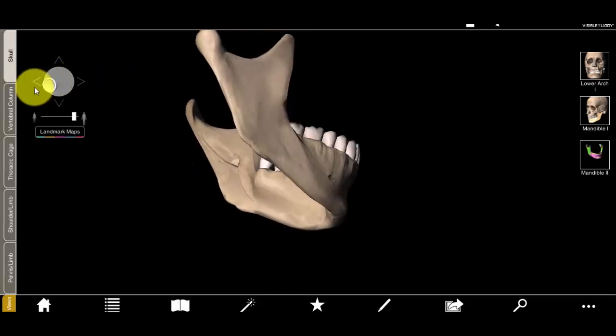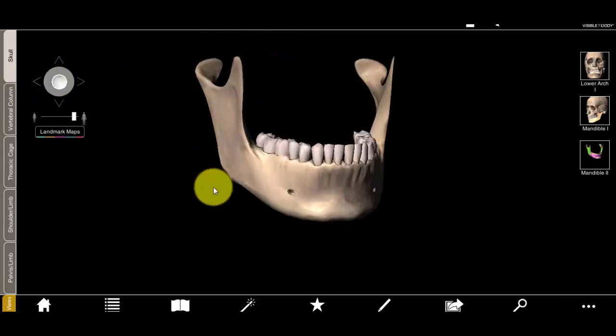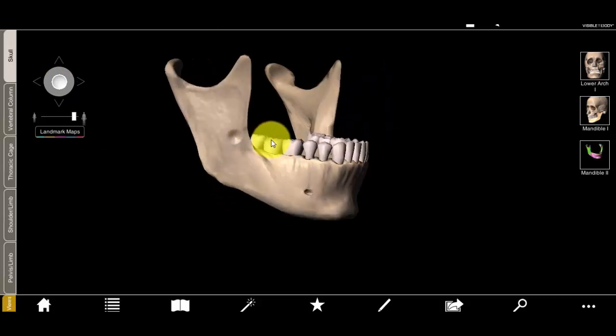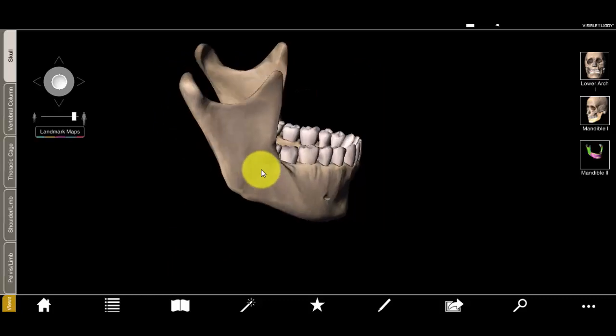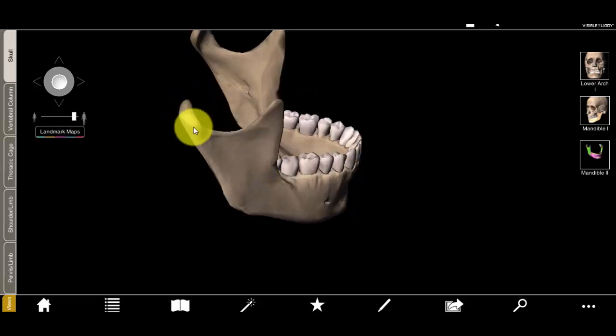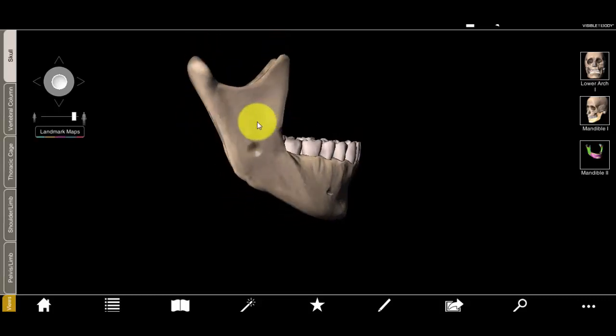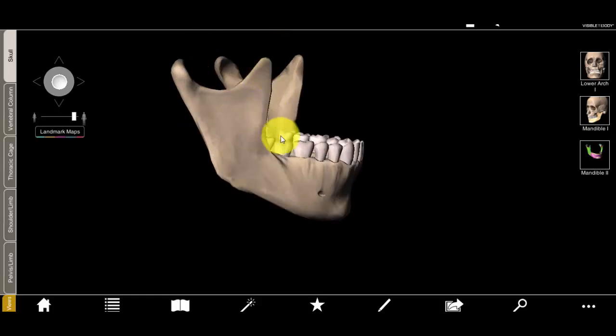On the mandible, first thing, if you rotate it this way, see this hole here? That's called the mental foramen. And then when you turn it this way, you can see in the back, there's kind of a smooth area here. This is called the condyloid process. This thing that looks like a shark fin coming up is the coronoid process.